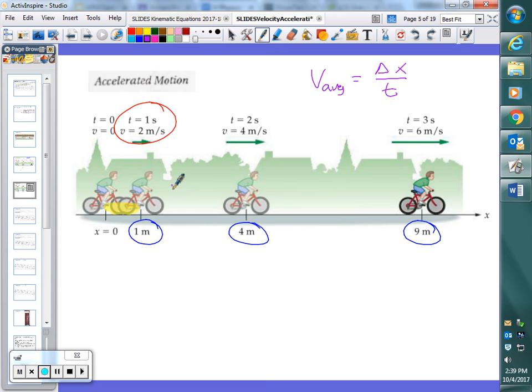Well, in this case, it tells us how much time we are talking about here. 1 second, right? Okay. So his average during that time is 1 meter per second. You guys know that because you learned in math class how to take averages, right? How do you take the average of something? Add them up. Divide by the number of things that you added up. We can do the same thing here with these velocities.